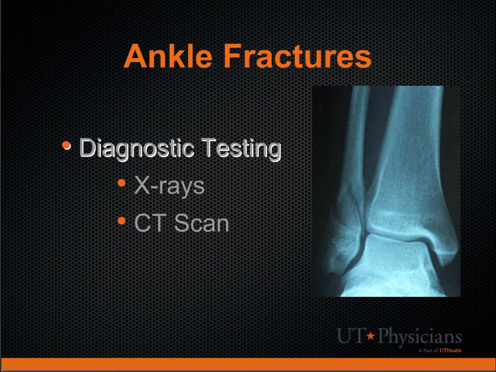Things that are helpful diagnostically for ankle fractures: most commonly, plain x-rays are very helpful, and we can usually get a fairly good idea of the fracture pattern and what's necessary for treatment based on those findings on those studies. Often a CT scan can be helpful if it's a complex pattern of injury that needs more of a three-dimensional evaluation to make some decisions on proper planning, usually for surgical management.